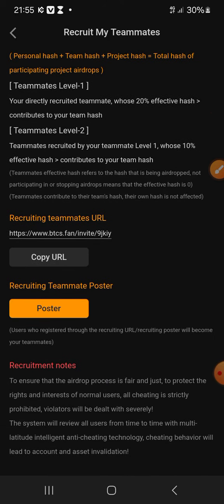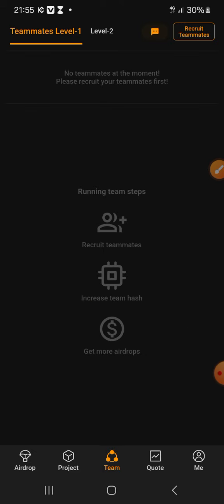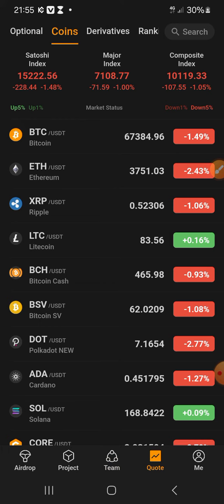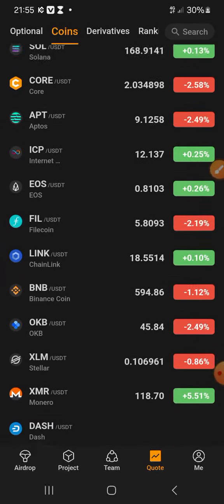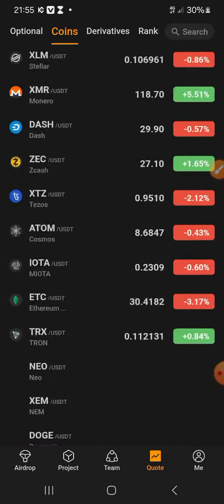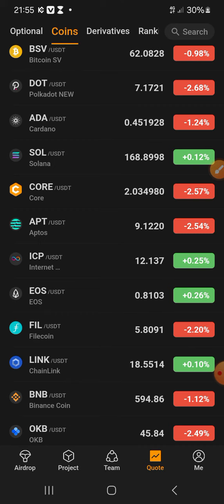Once they join, as they are joining, you are doing what? It is increasing your team. You enter from team one, level one. I just opened this one for me to teach you. All right, you enter level two, and so on and so forth. It is very, very easy. So this is where you will see some list of coins that are doing well and the ones that are not doing well. But that is not where our issue is.